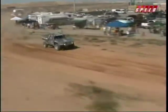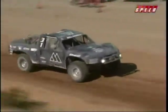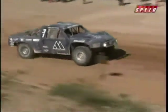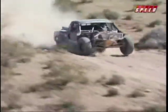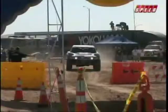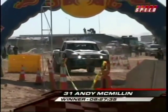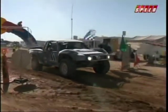Here comes Andy McMillen through the pits right now, or actually about to enter the pits, and this course actually winds through the pit area before he can get to the finish line. But he has just a little bit to go here. And you mentioned physical attrition as we watch Cameron again. Cameron Steele in his 40s, but rides literally thousands and thousands of miles a year down in the Mexico area on his dirt bike to keep himself in excellent shape, as are most of these drivers.